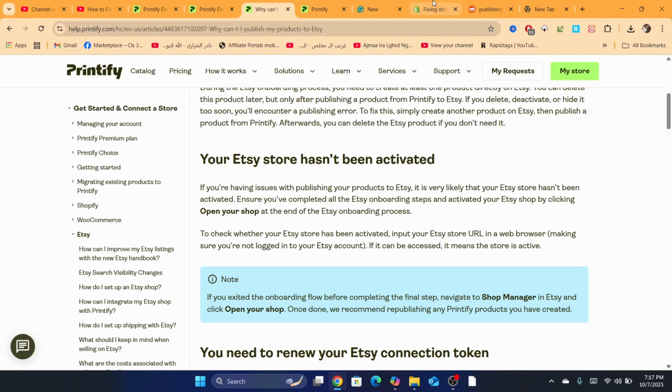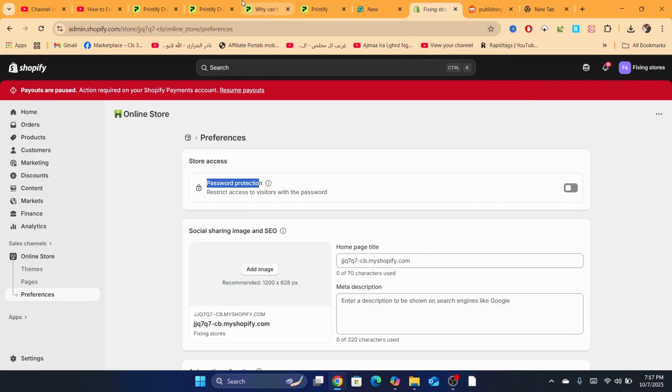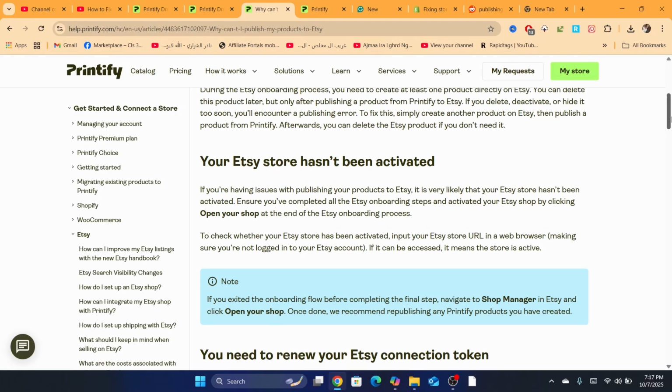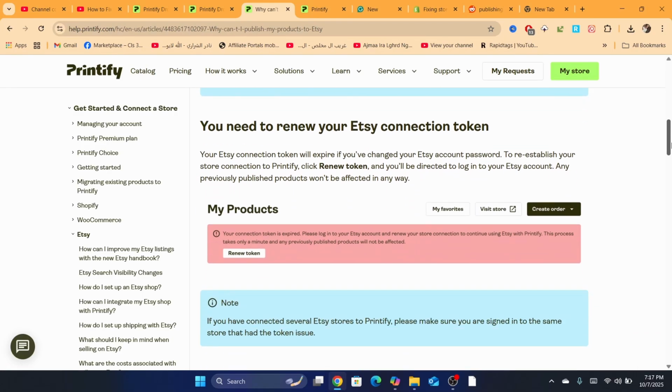Now, by the way, you need to list at least one product on your Etsy shop in order to use Printify and then publish your print-on-demand products into your own Etsy. Okay, so go to Etsy and make sure you upload at least one product before you can use Printify, and then upload the products from Printify. Okay, the first product is very important on Etsy.